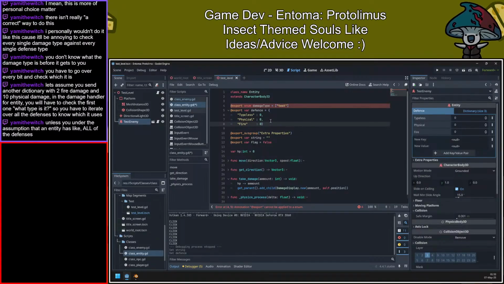Because if it takes less damage, it'll have higher defense. And if I wanted to take more damage, I'll just throw in a negative number. But if it has 0, then it takes neutral damage. So yeah, I was imagining every single entity would have every single defense type, even if it doesn't technically use it.